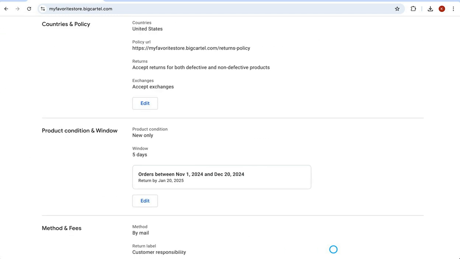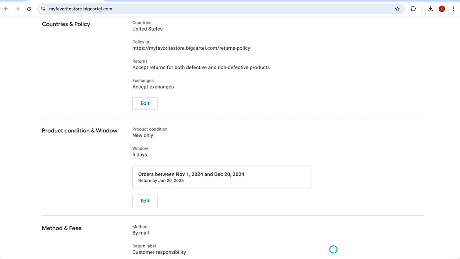So you do want to very carefully review this information. Any differences in your shop's policy versus this policy will cause the page to fail. Usually the error messages are super straightforward from Google Merchant Center, but we just saw a really vague one. Didn't make any sense, but it turned out that the shop's restocking fee was slightly different than what they had entered in Google Merchant Center, and it caused the verification to fail. So do be sure that everything is correct.